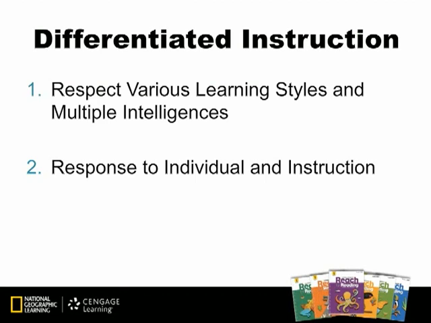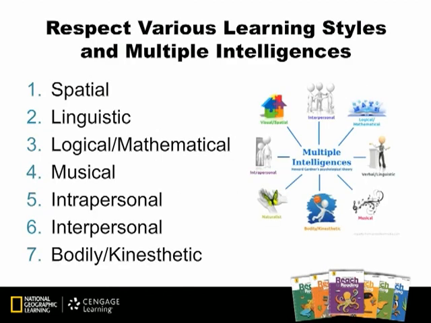Throughout this presentation, we're going to focus on two aspects of differentiating instruction. Within each classroom setting, there are diverse learners. Howard Gardner has identified 7 learning styles: spatial, linguistic, logical mathematical, musical, intrapersonal, interpersonal, and bodily kinesthetic, which all learners use to problem solve, understand self and others. However, individuals differ in the strength of each intelligence and often favor specific intelligence or learning domains.